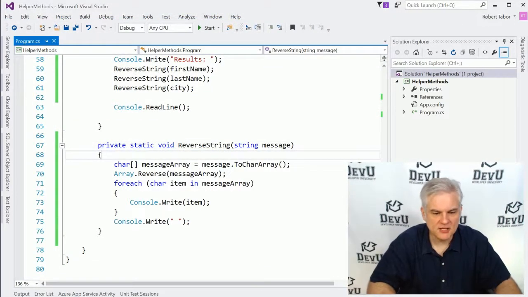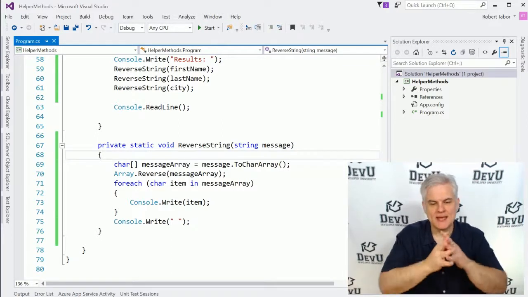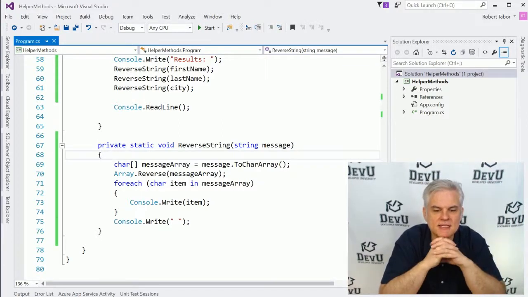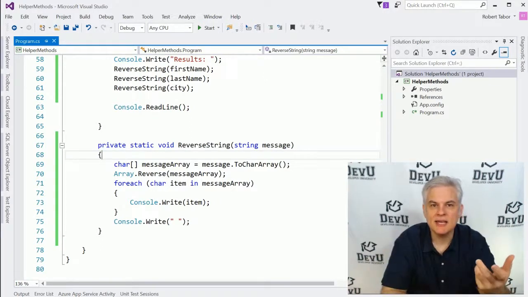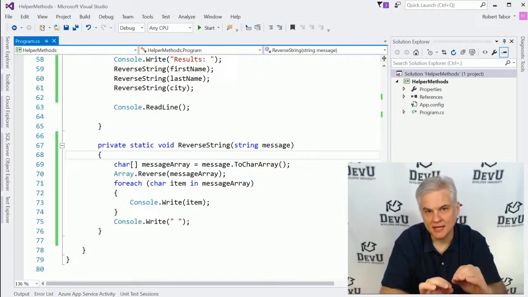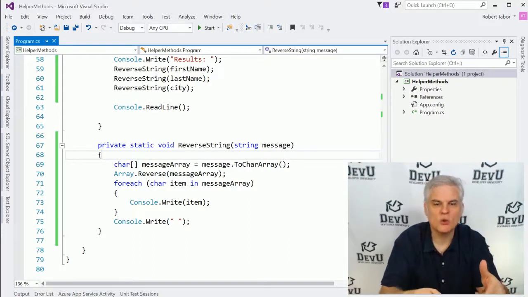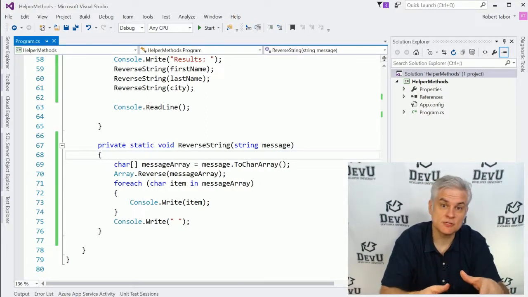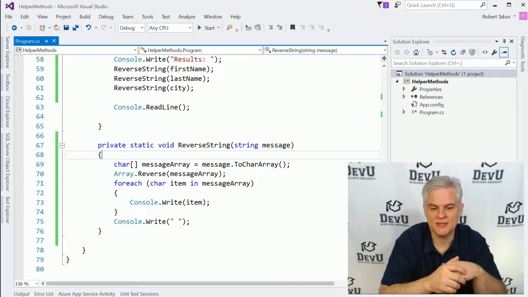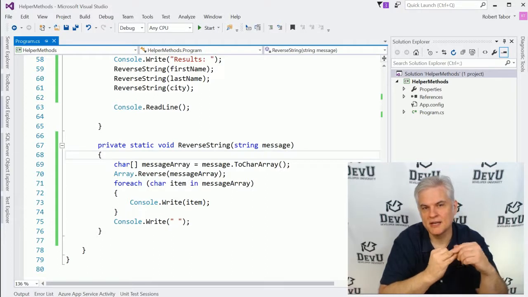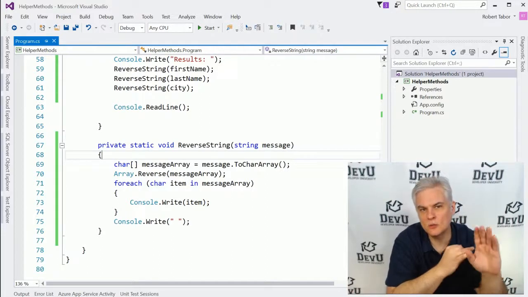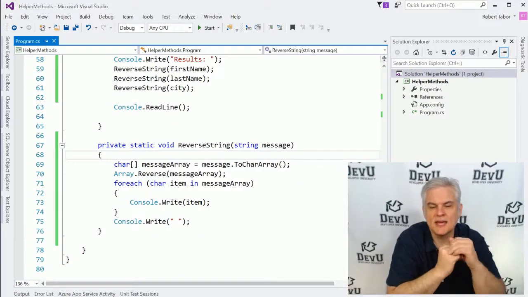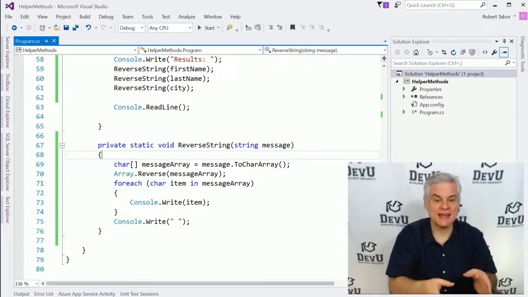Okay, so this is definitely one way to go about writing this application. As I look at this method, reverse string, I see a problem. Typically, whenever I create methods, I attempt to describe in English what that method is responsible for doing inside of my software system. In this case, I would describe the functionality of this method as it reverses a string and it prints it to screen. But herein lies the problem. I really only want each method to do one thing in my system. And when I say "and print it to screen," I feel like that's two responsibilities in the system.